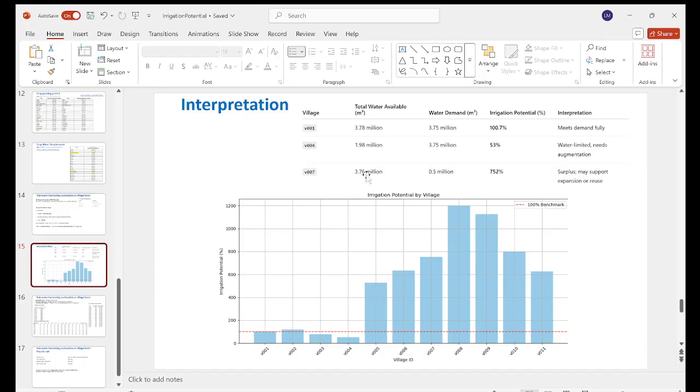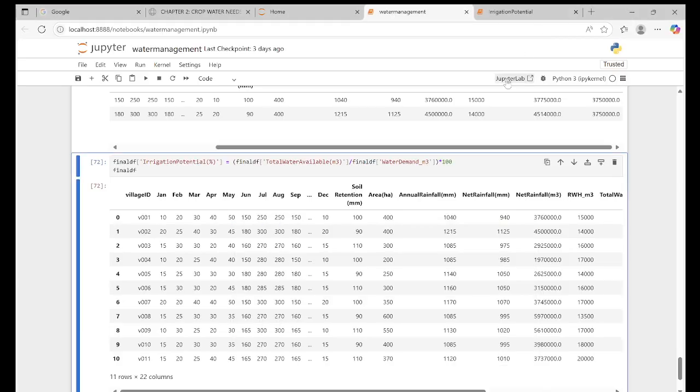So basically here I wanted to show that the water available is for village one. This is the water available. Water demand is this, and irrigation potential is meets demand fully. Suppose here 53% means water limited, needs augmentation or some intervention is required, right? And so this is the potential thing for us.